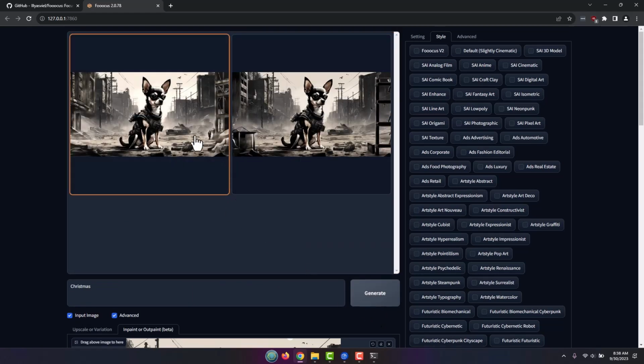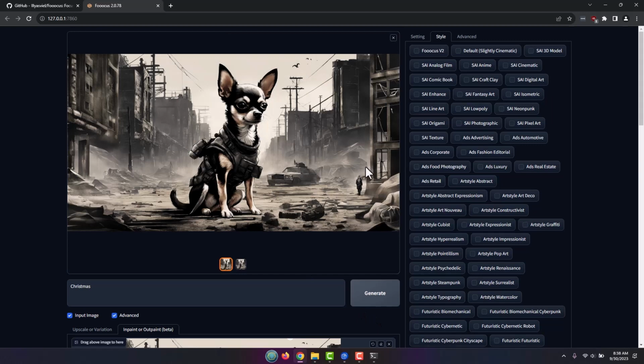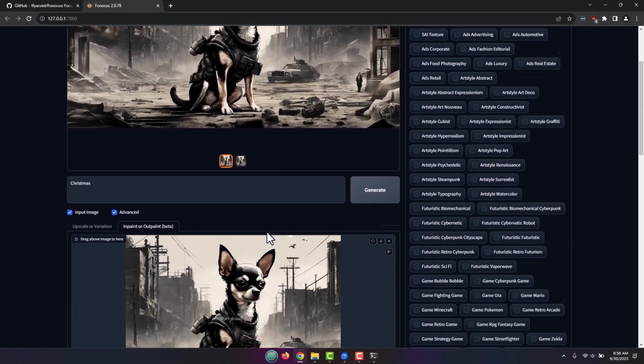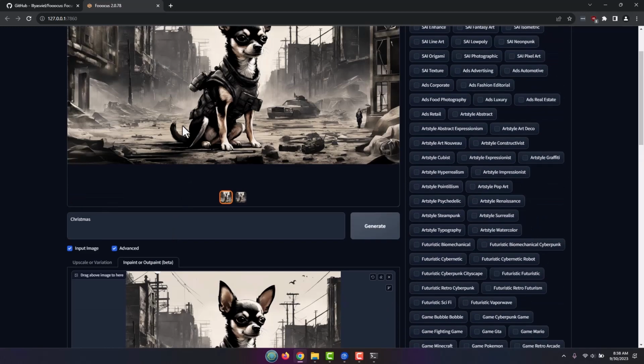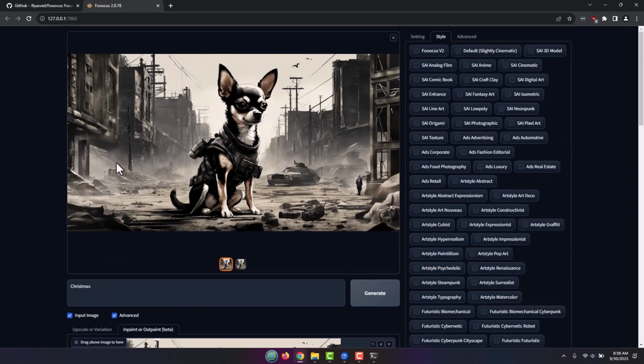Well, there we go. Here's our images. And I really didn't get any Christmas in here. But you notice it did extend out the buildings. If you remember in the original picture, our picture ended right here with this tall building and just past this lamppost. And of course, we've got this additional kind of seamless extension of what we were going for there.